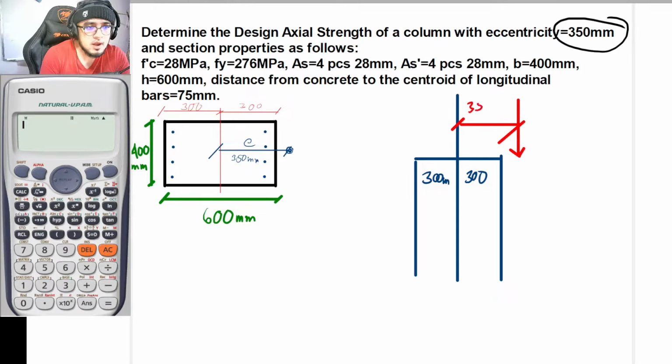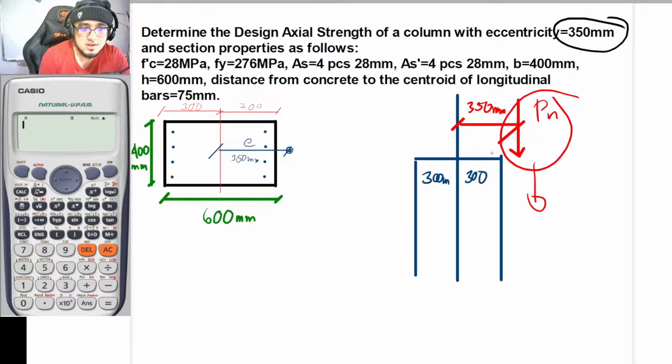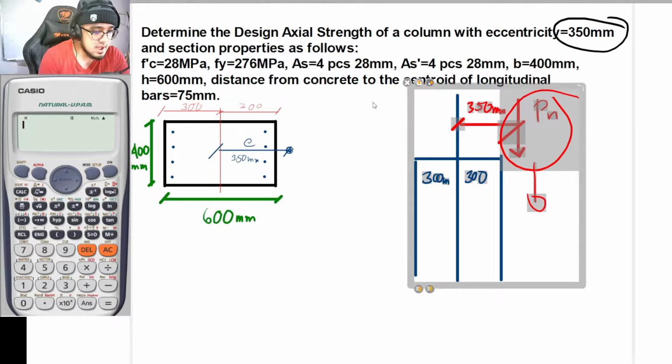If you are wondering, is this even possible? If this is your load, Pn, will this just fall down, as you can see here, because it is not directly at this portion? Good observation if you thought of it that way, but it is the wrong theory or the wrong logic. Because this eccentricity is only concerned with the combination of your Pn and your moment. So what I mean here is that if I am to copy this to our next slide, for a moment.